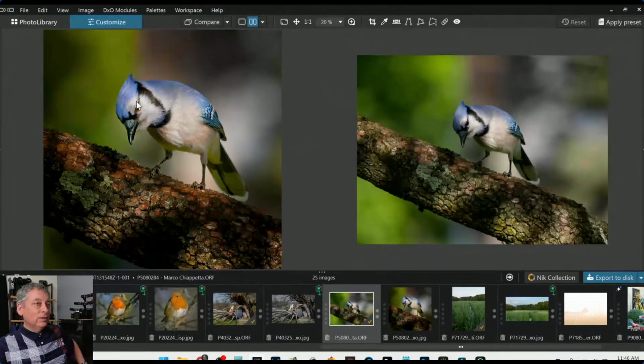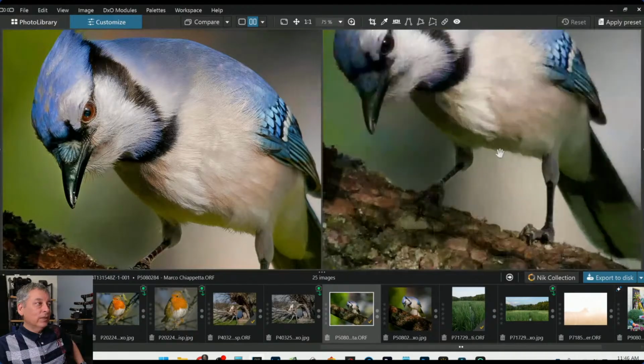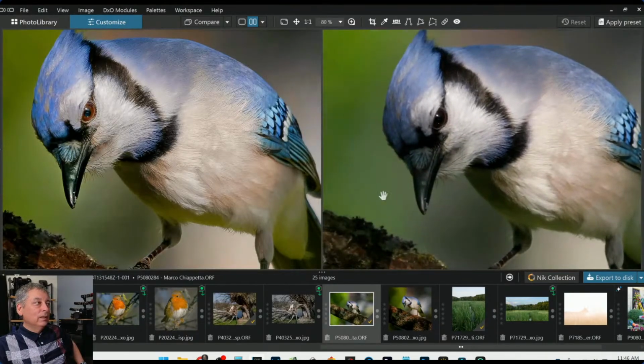I also had to adjust the color here a tiny bit. I warmed them up a tiny bit because they were in the shadows, but now looks like they're more in the light. So it's hard to tell if this bird had a shadow in the front anymore. And then if we look at the finer details, right? If we come in, we can really see this might be a little too much, right? Because nobody ever sees really the color of the eye of a blue jay. But it's a photo, so why not?